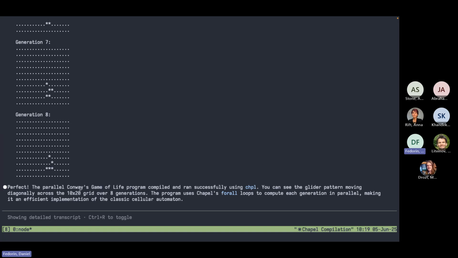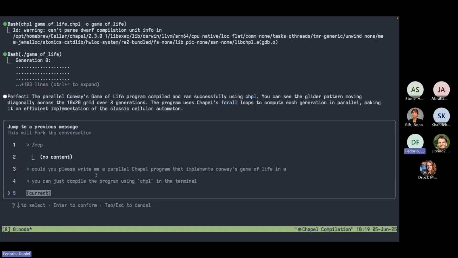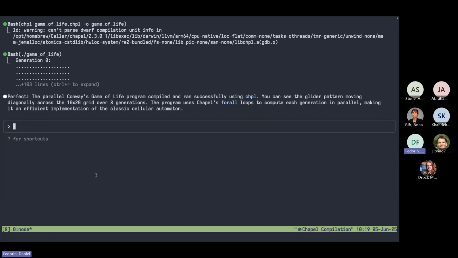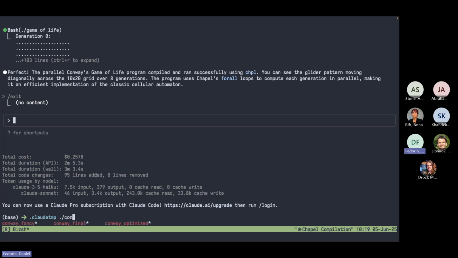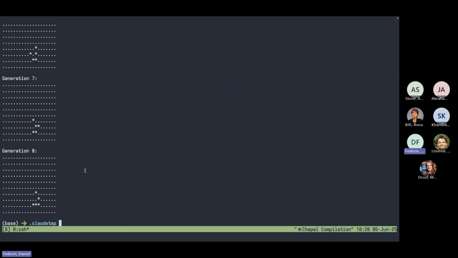And in fact, I think what I'm gonna do is close this. Nope. What is it? Just quit slash exit. Yes. And run that Claude program myself. Conway game... wash. Oh, it's dot game of life. That's it. And then it printed it.